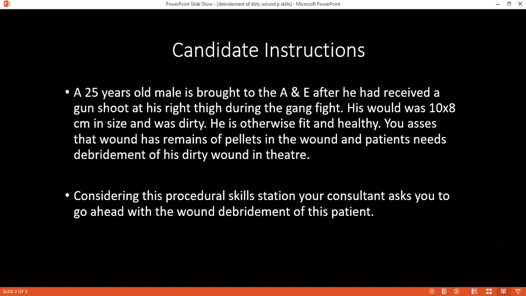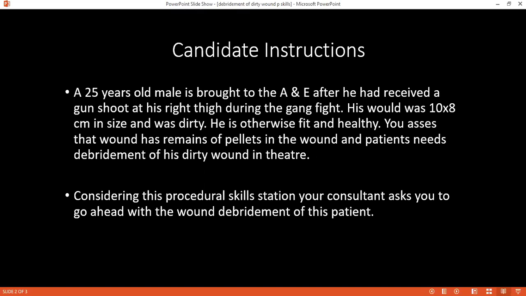Just 10 seconds, please. Right, so if you have read and understood, considering it a procedural skill station, kindly begin with your wound debridement.